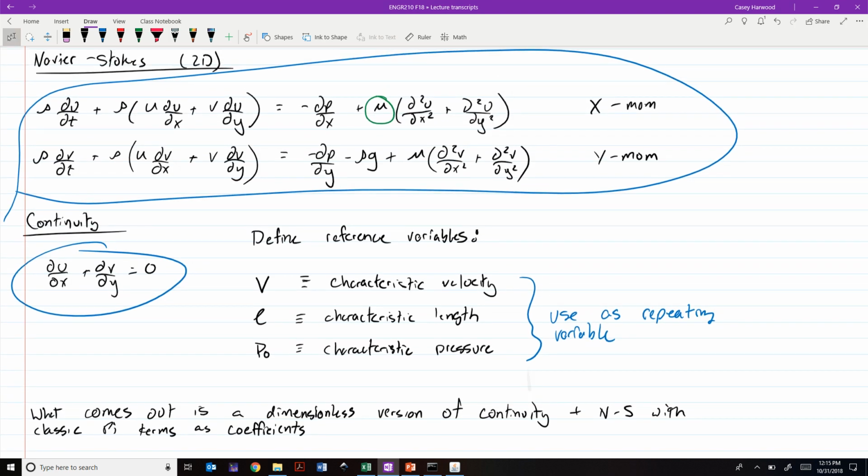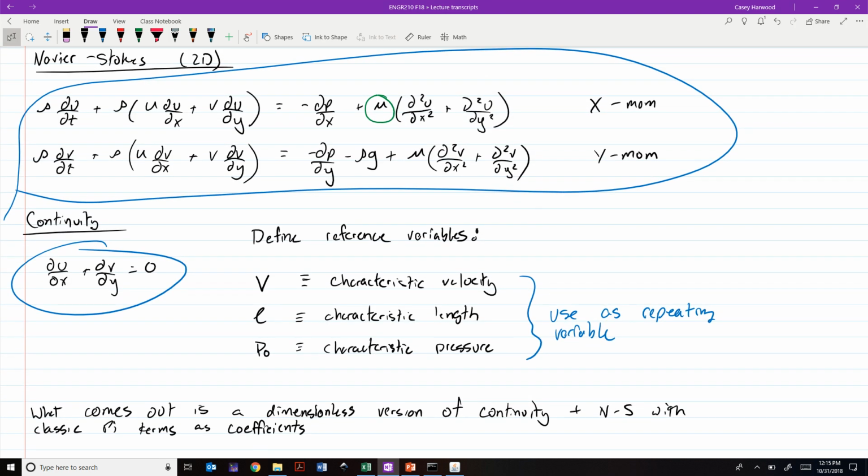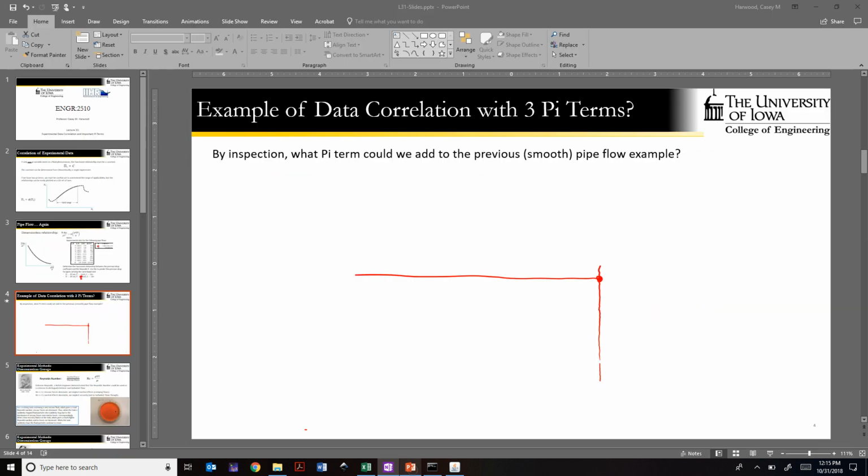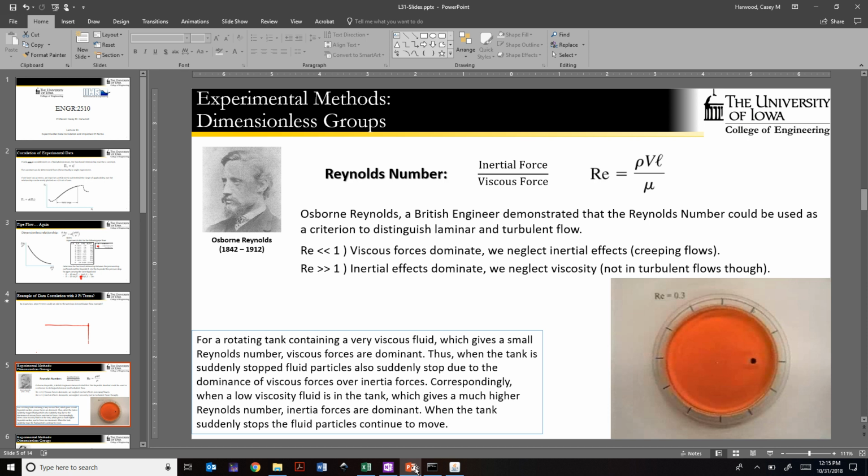But these variables have special meaning, and they're really common in fluids, and so we could do a quick run through what they actually are. So that's it for non-dimensionalizing Navier-Stokes. The idea is I wanted to explain what we use to non-dimensionalize it. When we non-dimensionalize it, what we get is sort of a list of these important pi terms.